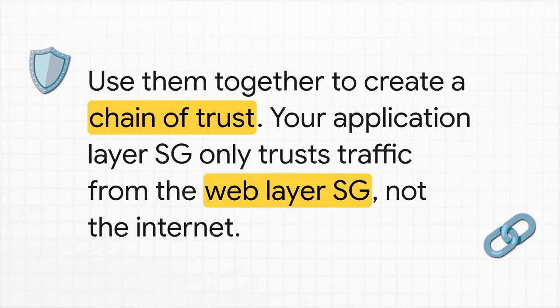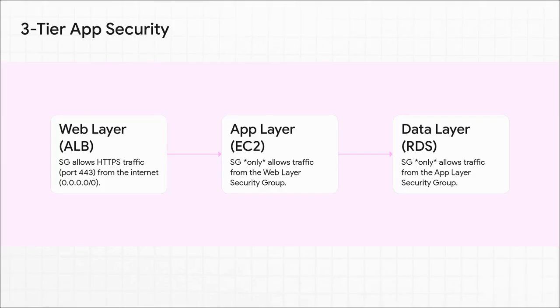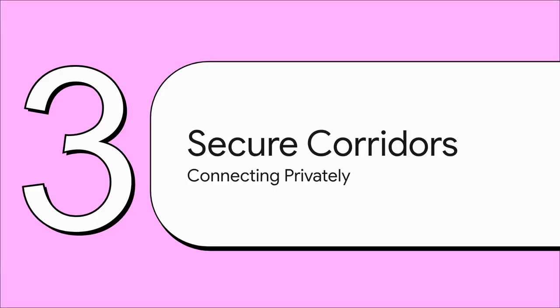A classic and incredibly effective pattern for pretty much any multi-tier application is creating what's called a chain of trust using security groups. This slide just shows that pattern beautifully. Your web layer security group, it's fine taking traffic from the internet. But the application layer security group, it doesn't trust the internet at all. It only trusts traffic that comes from the web layer security group. And then you have the database layer, which is even more paranoid. It only trusts traffic from the application layer security group. By referencing the groups themselves instead of a bunch of IP addresses, you create this dynamic, super secure, least privileged design. It's really elegant.